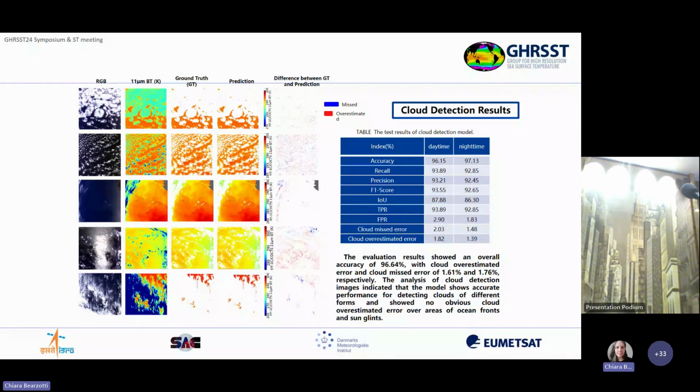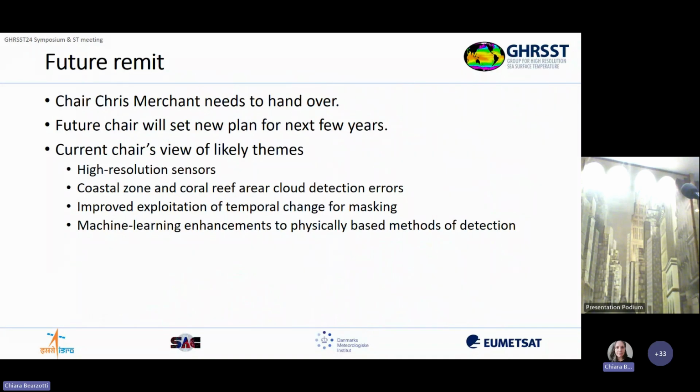And to the final slide, please, Kara. Okay, great, thank you. So in terms of the future of the task team, I do need to hand over the leadership of the task team. I've been letting the team down somewhat in the last year because of some additional responsibilities I've taken on in another project, a climate information service for the UK. So I'm looking for a replacement chair, and I'm speaking to a couple of people about that, but also open to anybody else who's interested.